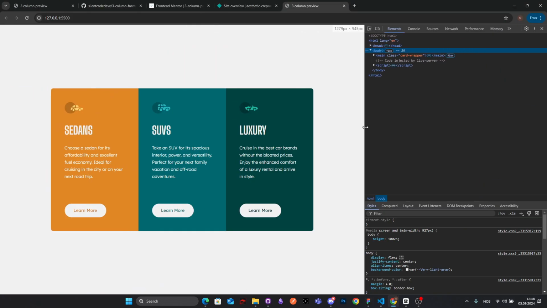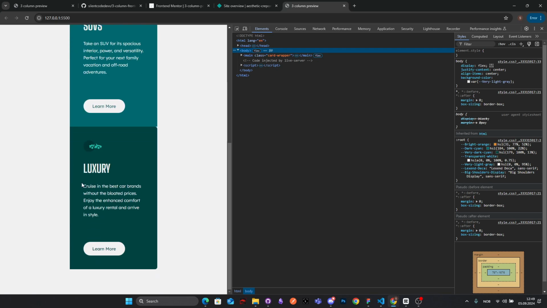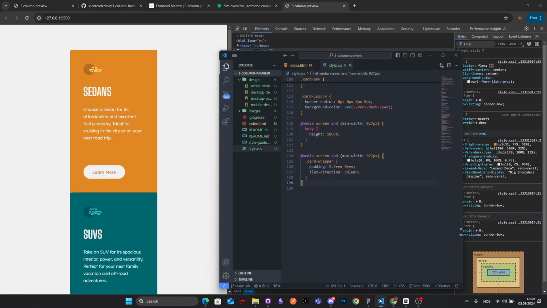A small detail, but I want to add it in the video, and that is the border, right? On the desktop view, the border is fine. But when you go to the mobile view, you can notice that the border is not correct. So we want to solve that.